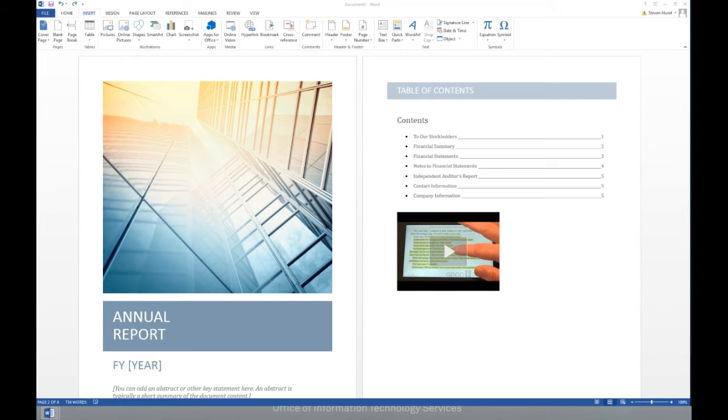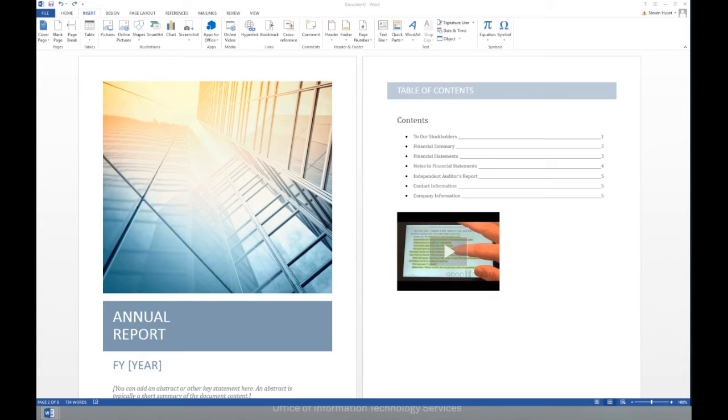Alright, the next cool little feature that is in Word 2013 is the ability to insert online videos into your Word document for sending to people. You're actually embedding YouTube videos or videos from other areas, or you can link them. Personally, I recommend linking them. I think embedding a video into a Word document can make that Word document rather huge, certainly if you're wanting to send it through an email.